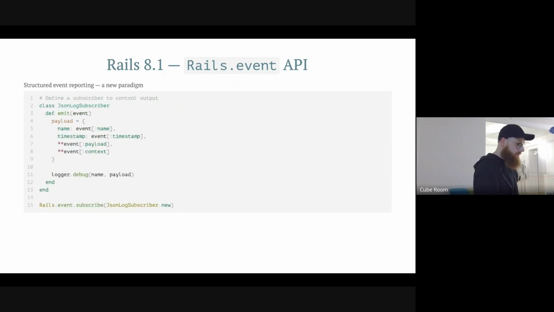So then, to listen to such events, all you need to do is to define a class with a method called emit, and it's going to receive events with payload and additional data like timestamp and stuff. And then it's up to you what you want to do with this. So if you have a structured logger, you can log it. So for example, in development, we can have some extra debugging where we would store all kinds of event information, I don't know, in a log file or just in standard output. Again, you can do whatever you want with this.